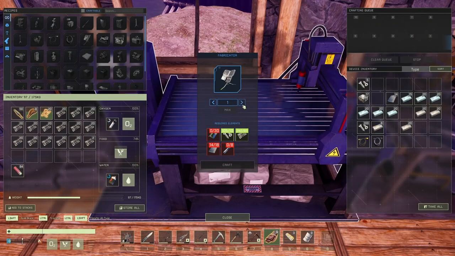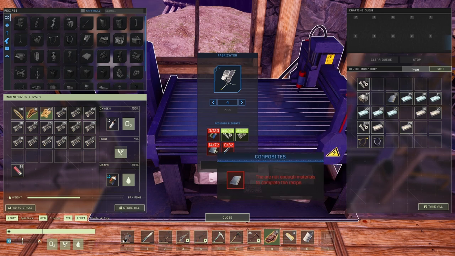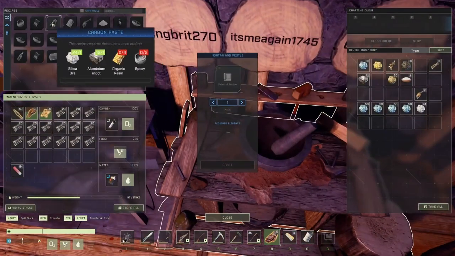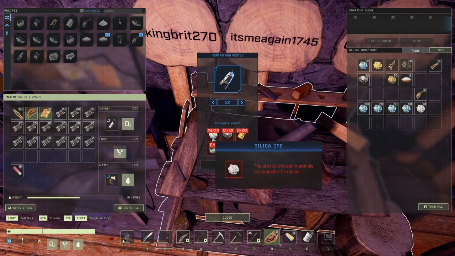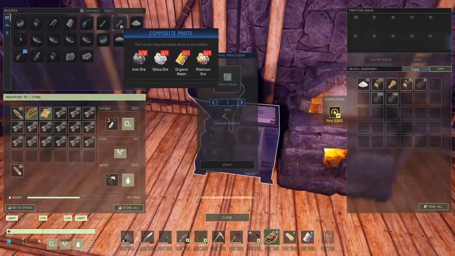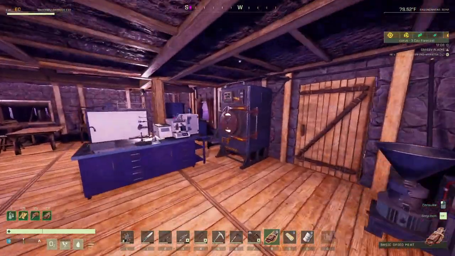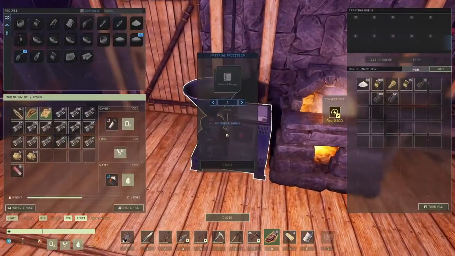So, let's see, 32 carbon fiber, and another like 60 composites. So, in order to have 32 of this, we got the silica, we got the aluminum, okay, and 64 composites, platinum gold. Let's just put it in here.